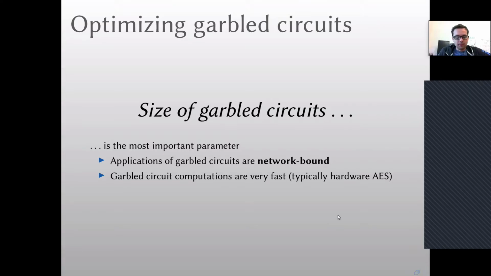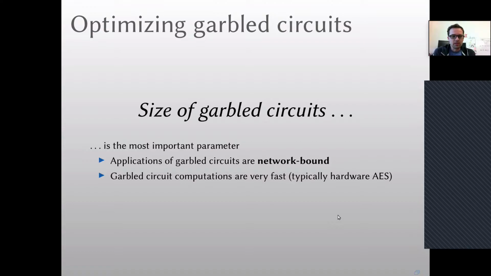So one thing that happens when you use garbled circuits to do secure computation is that you have to send this garbled circuit across the network to the other party. So that's those 4 ciphertexts for each gate in the circuit. That's a large amount of data. You can easily think about circuits that have millions of gates, sometimes billions of gates. So sending these 4 ciphertexts for each of those gates is a lot of communication.